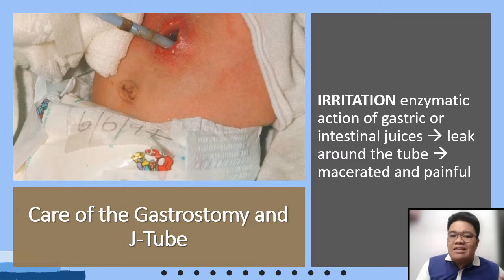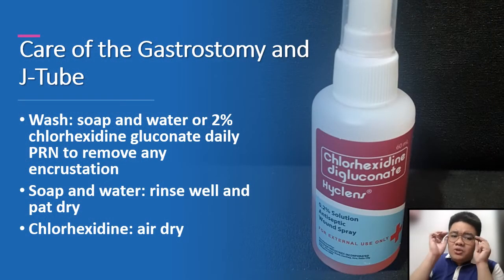In some cases, class, the gastrostomy would need to be sutured again or resutured. Okay? And in other cases, it might need to be pushed forward. In other cases, class, the balloon inside needs to be reinflated. In such a way, class, that the acid of the stomach would not be going towards the skin of your patient. That may seem simple, but there are a lot of patients having these complications in the clinical setting. Now, what would you do for the care?